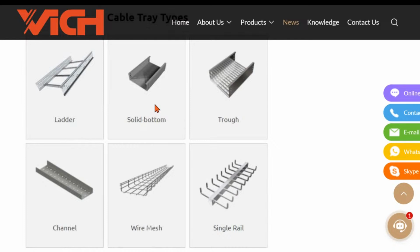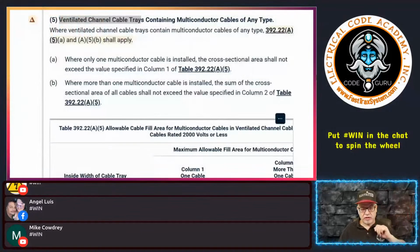The most predominant we see are ladder and perforated or ventilated trough, okay? That's what we probably see the most. So just to put that mental picture in there, these are the different things that we're talking about.